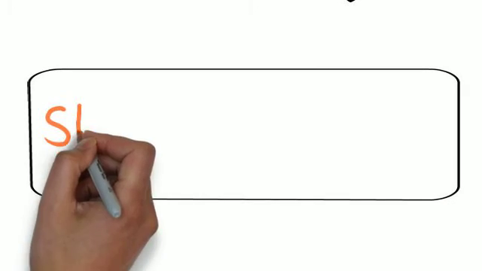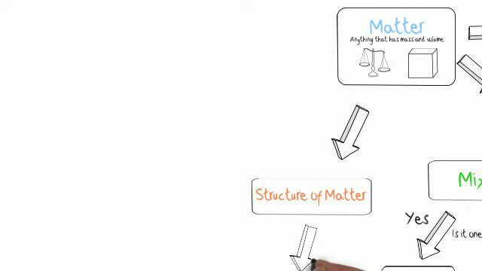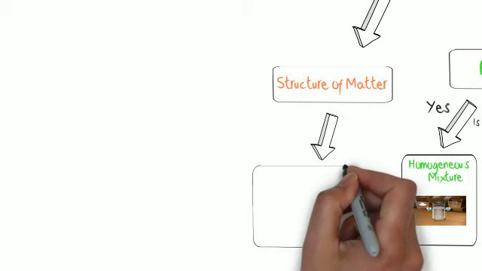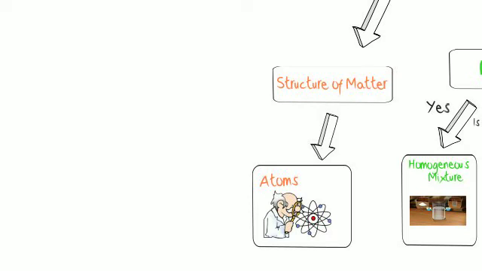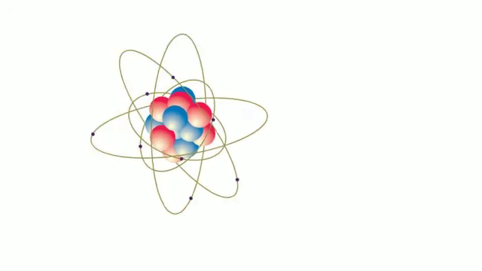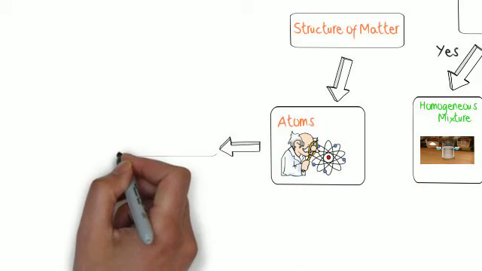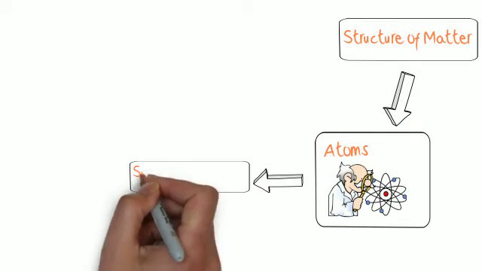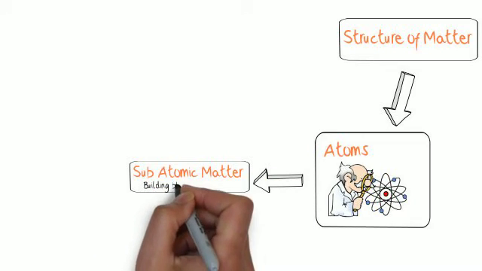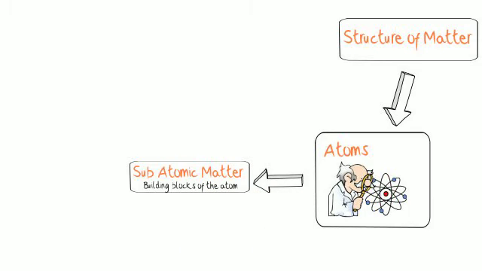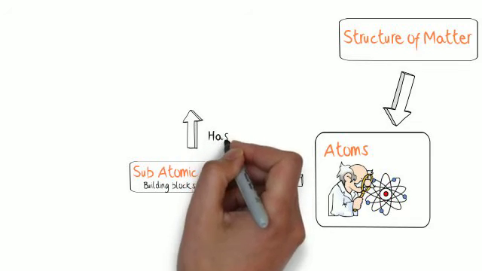Once we finish up with the classifications of matter, we can start talking about the structure of matter. And the structure of matter comes down to atoms. It took scientists a long time to figure out what matter is made up of, but all matter is made up of atoms. And when we think about atoms, what we can do is we can actually start to think about the parts of an atom. Or the subatomic particles or subatomic matters that exist. These are the building blocks of the atom. Atoms are building blocks of all matter, but the subatomic matter are the building blocks of the atoms themselves.